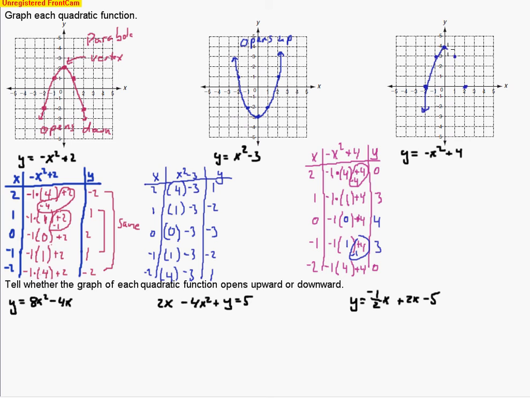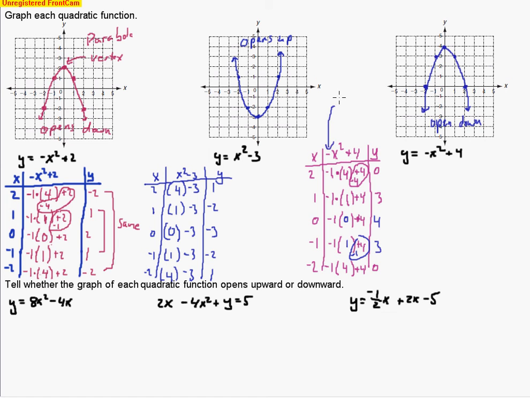Well, this one ends up opening down. What do you think causes it to open down? Well, let's take a look at the two equations. On these two equations that open down, notice what do they have in common? What they have in common is this minus sign right here.